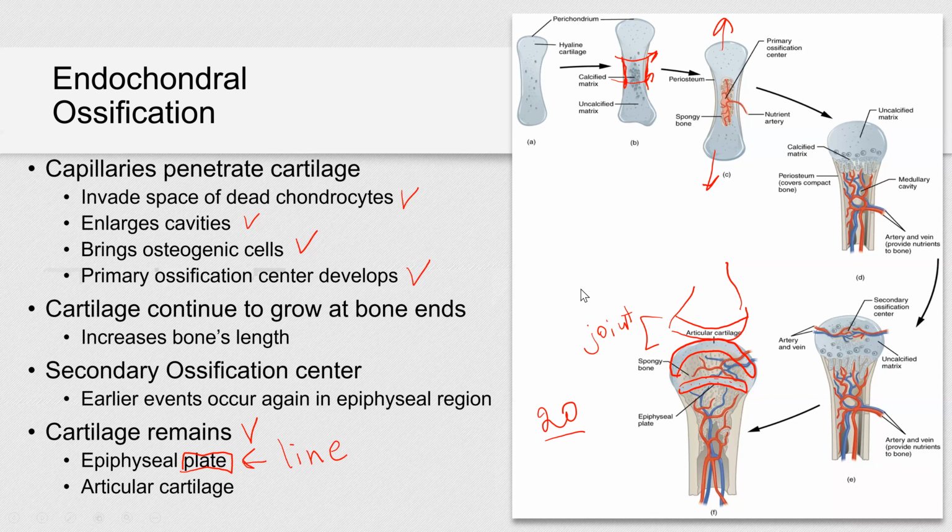So for example, if we have a young person that is short for his or her chronological age, the doctor might take an X-ray of his or her bones, and they will look at this epiphyseal plate. And if we still have an epiphyseal plate, that means that this patient will still grow taller. But if we see an epiphyseal line, that means those bones are not going to grow any longer, right? Because we pretty much used all the cartilage, it was ossified, it became bone, so the bone stopped growing, right?